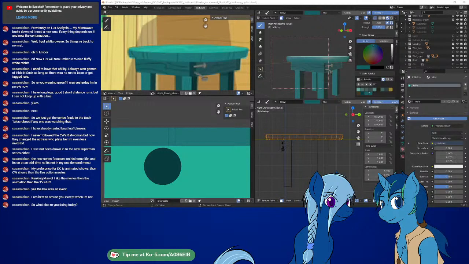Okay, I just figured out how I'm going to do this texture now. So I just need to do some tweaking, and then I can load it into the program and go from there. Okay, going back to that.